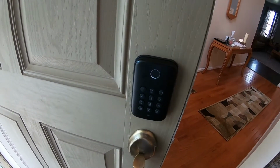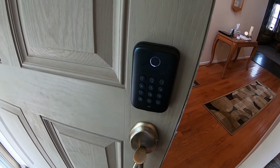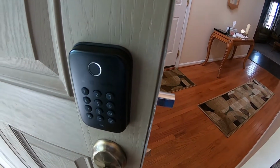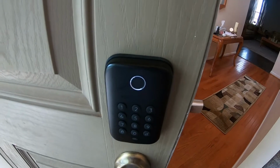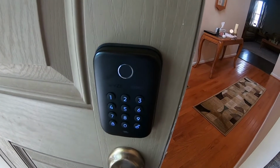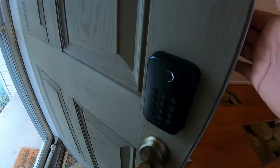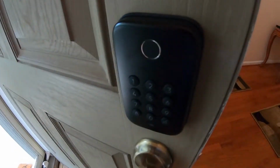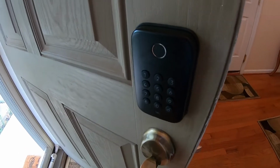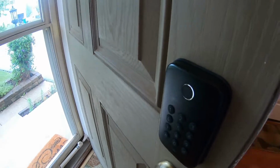I'm not gonna show you my code, but there's another code you can put in too to unlock it. But just like that, you just basically hit that to lock it. So anybody can lock the door, but if you are at home, it's gonna be locked already. And if you need to get in, just use my finger. Look how quick it is, and it unlocks just like that. That's the complete setup. I'm not gonna go through the setup. I'm just gonna do the unboxing and the install. Plenty of videos to check out if you want to do the setup, but from here you just use your Wyze app and then you set it all up in your system.